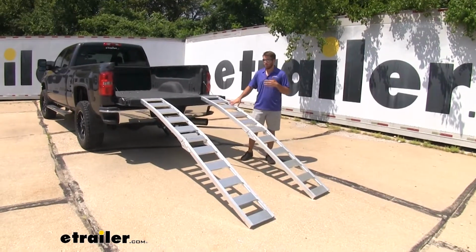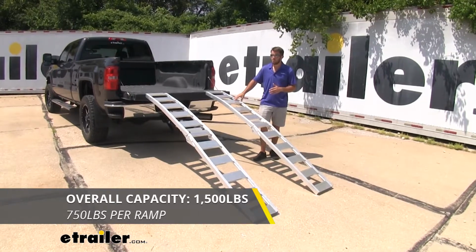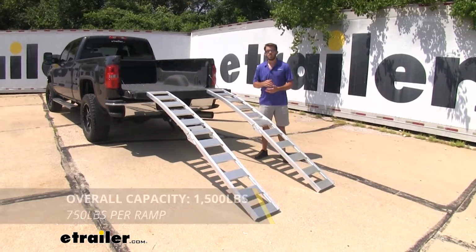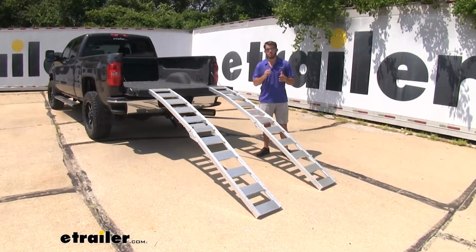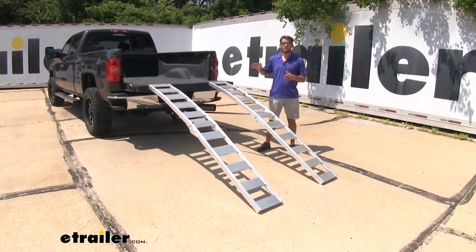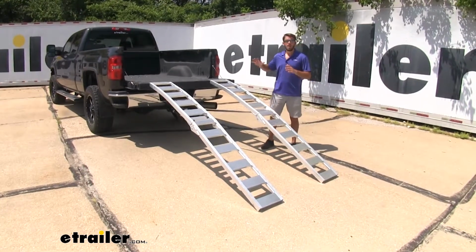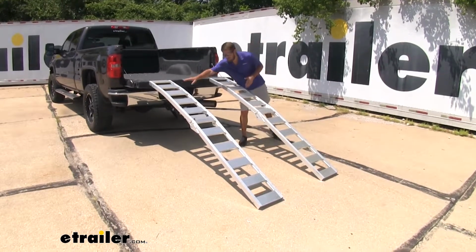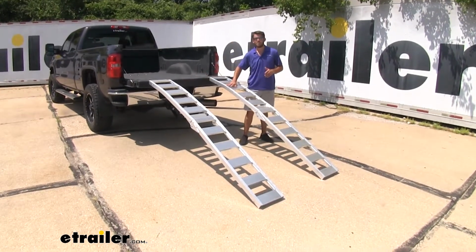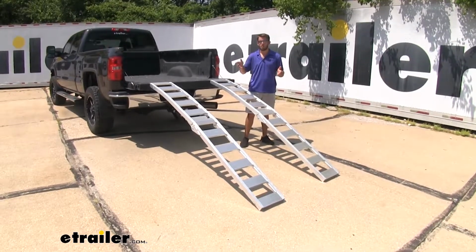With this set of ramps, we are going to have a total weight capacity of 1,500 pounds. Now that's going to be pretty heavy duty for this set of ramps. Most ATVs are going to average 600 to 700 pounds, but something you always want to keep in mind when loading any piece of equipment is to add in the weight of the driver if they are driving it on. Now, I also want to point out that it's not going to be 1,500 pounds for this ramp and 1,500 pounds for that ramp. It's going to be 750 each.